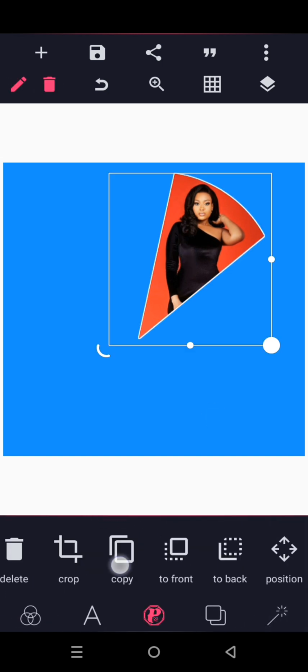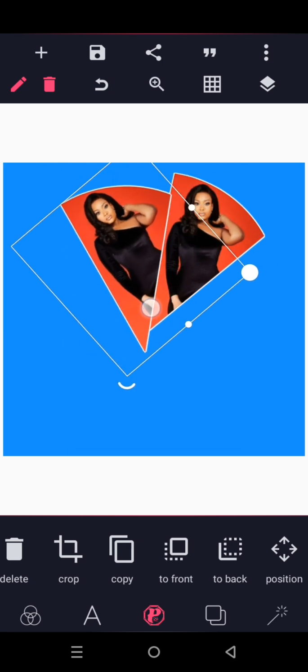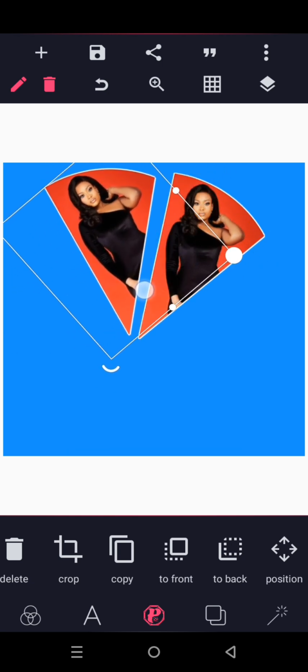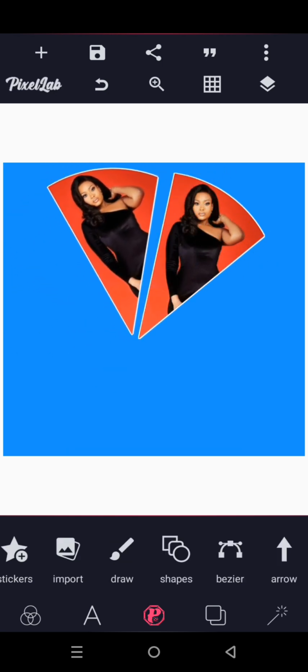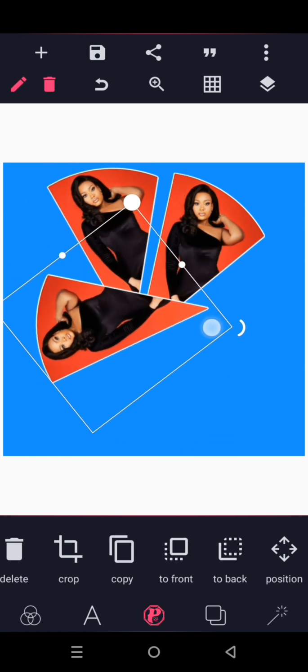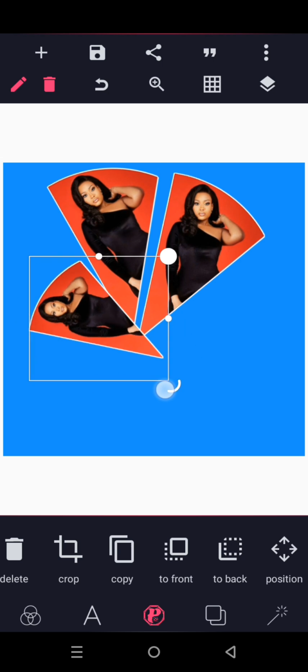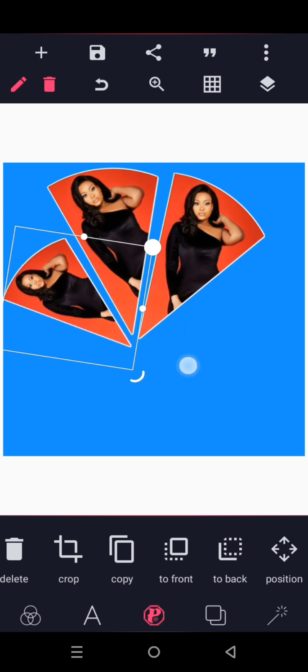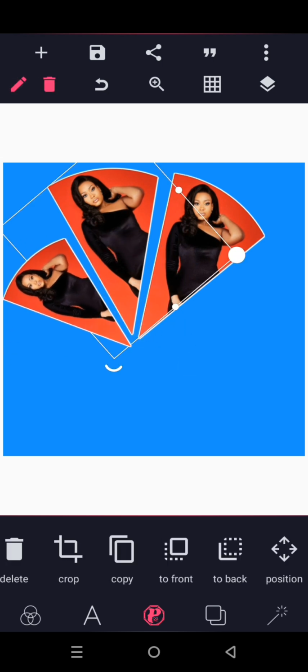You can copy, repeat the same process like this. I'm just trying to copy it for the sake of this tutorial. Obviously you are going to repeat the same process to create another shape and others.